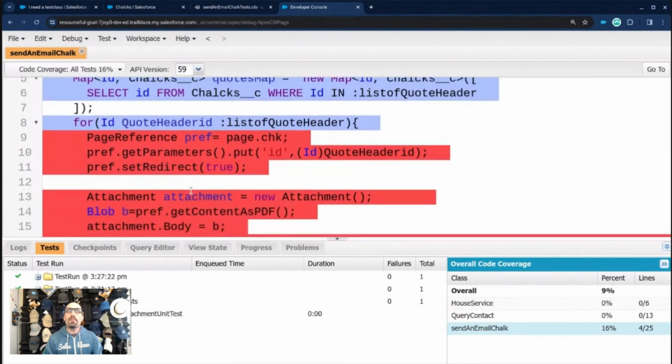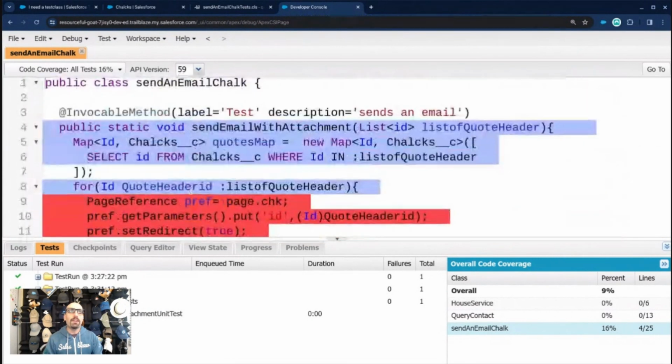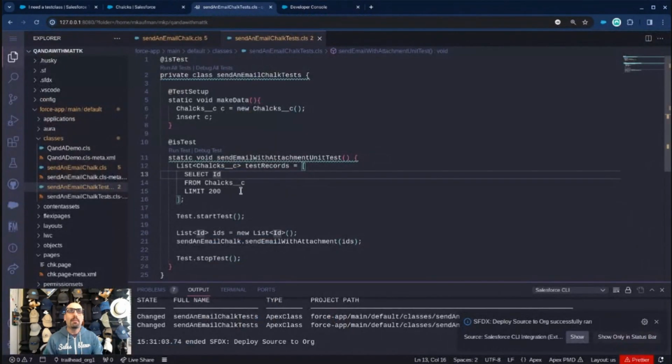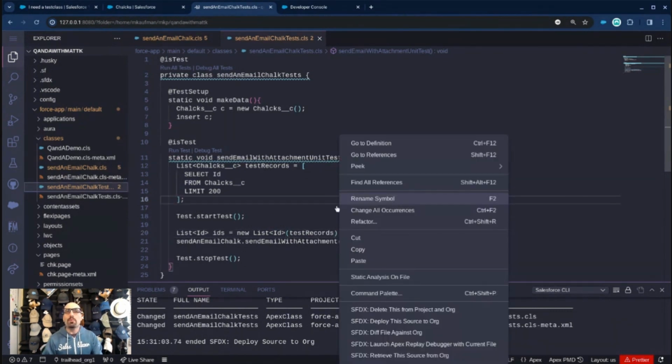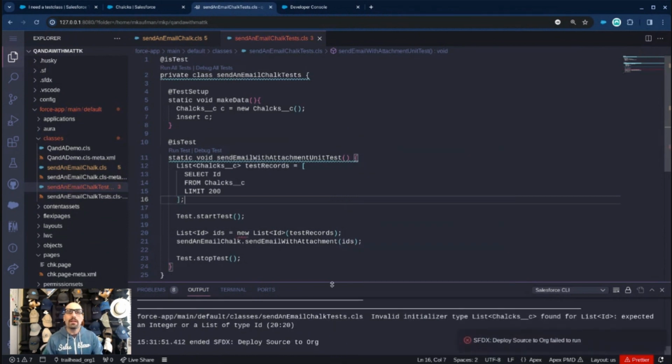I would think it'd be more. So I must have done something wrong. And I already figured out what it is. I'm going to jump back here. Even though I did the query, I didn't pass in any IDs right here. That's the problem. So I'm going to go ahead and it wants a list of IDs. Let's do test records. I think that actually will work. I think there's some hidden features inside Apex. Nope, it won't. Let's do this then.